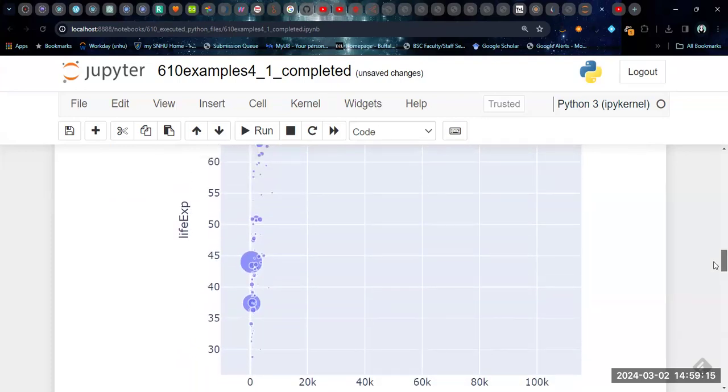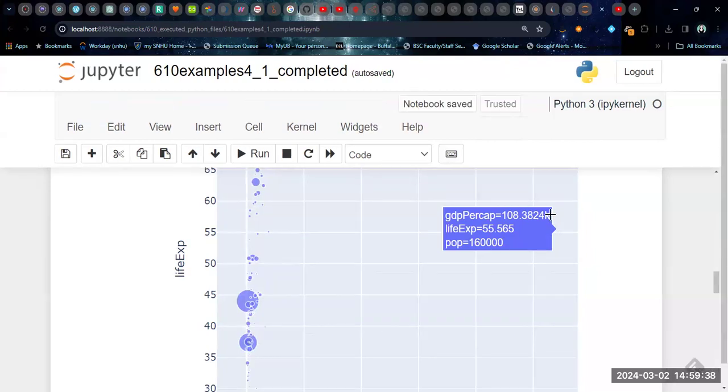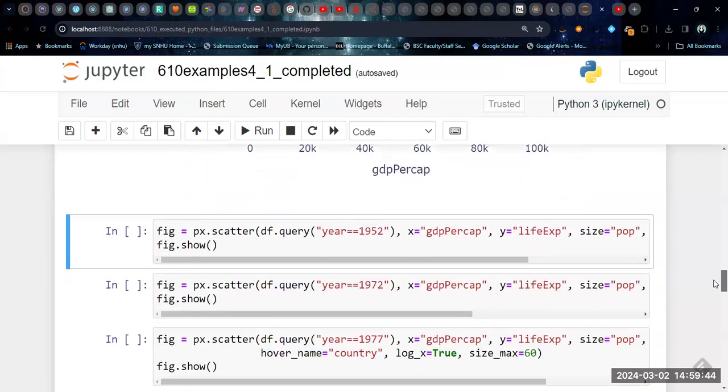So again, now we can see these dots. And what's weird is that we knew there was a thing out here someplace, but it's so small now that it completely disappeared off of our screen. It's very hard to see that dot that was way out on the right. And we definitely still have all of our dots clustered here at the end. So we want to try to make this graph a little bit easier to read.